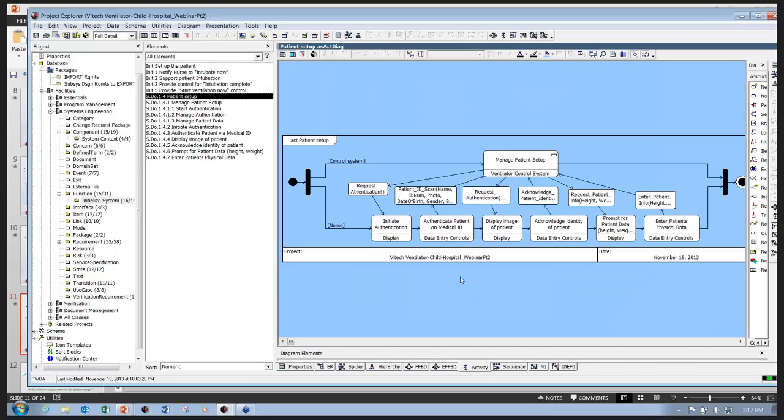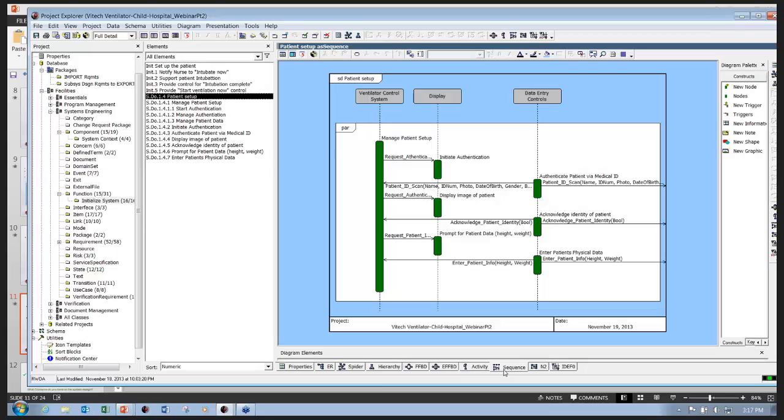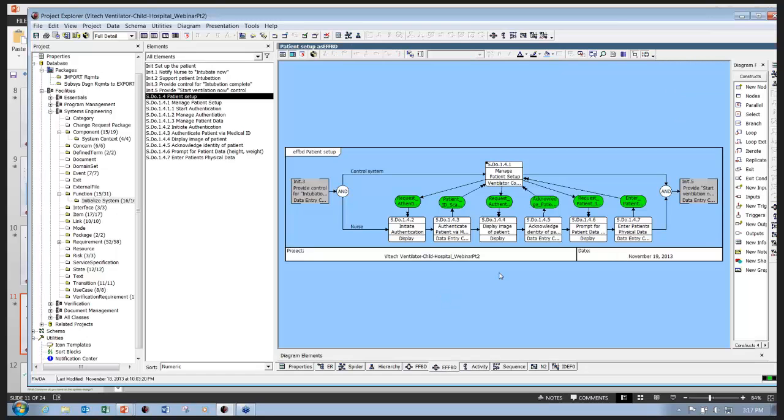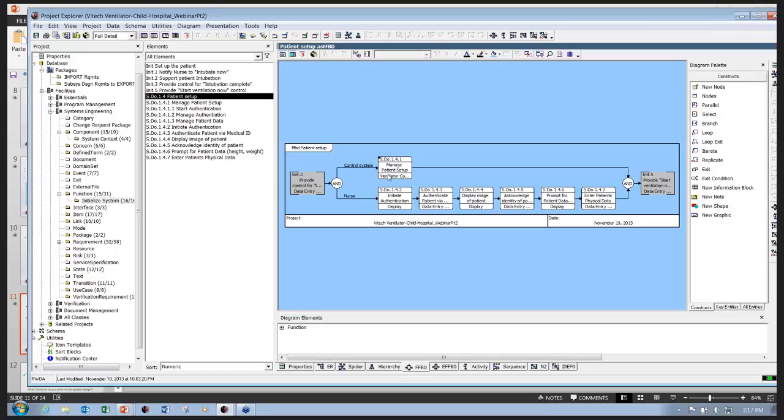Now, that activity diagram or sequence diagram has a lot of information on it, and it's hard for some people to read. Either of these two diagrams, when we develop them as activity or sequence diagrams, also become EFFBDs and FBDs. So this shows the functional flow in a very easy manner for people to understand.